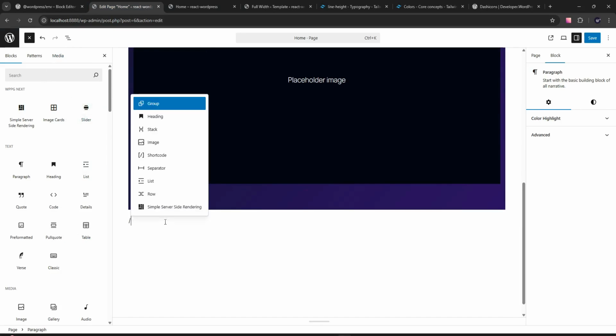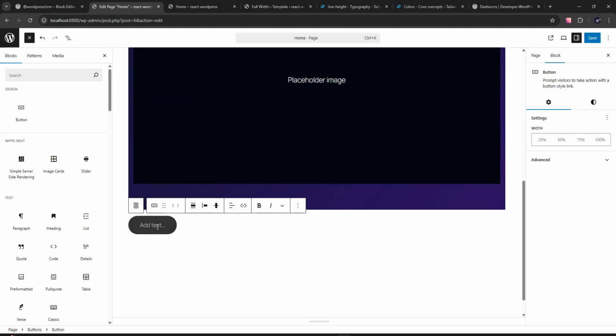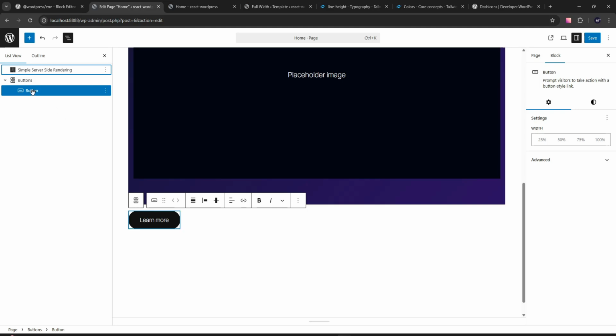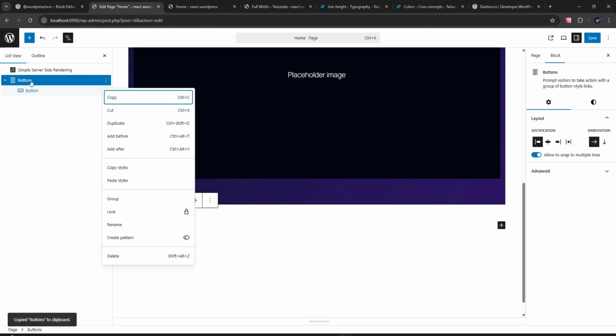Let's find here the button and Learn more. And yes, copy this element.